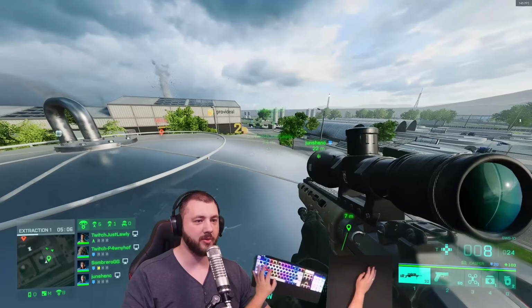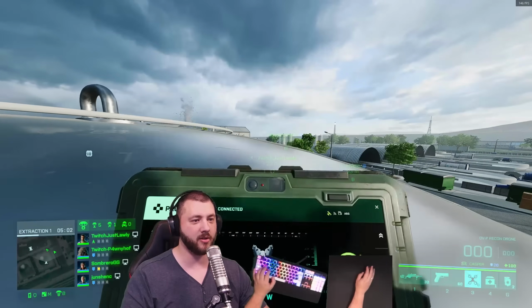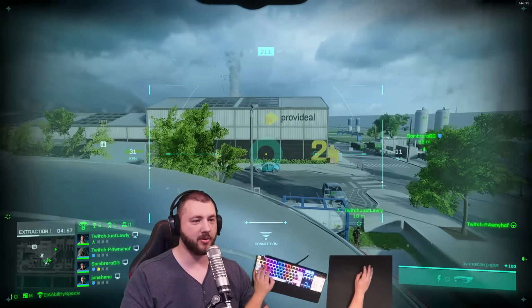I can set my drone. Wait. Let me set my drone. I'm proning here. I'm setting my drone. That's what we have it for. Deploying drone. I got it out. I'm going in. My bad.